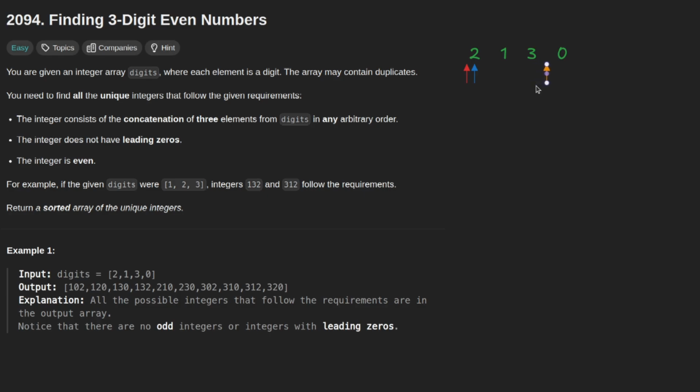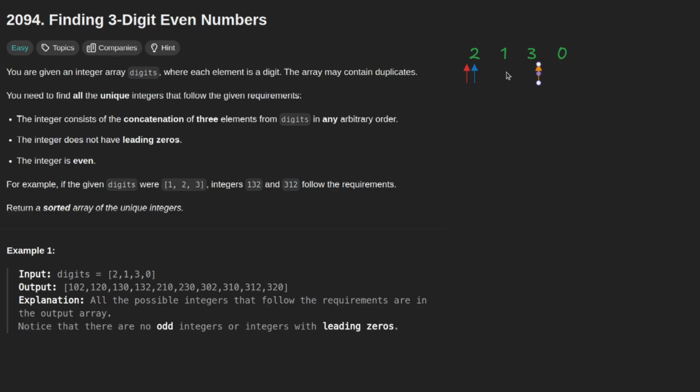Again 20 is only a 2-digit number. We have gone through each element with the third pointer, and we are not able to find the appropriate answer.